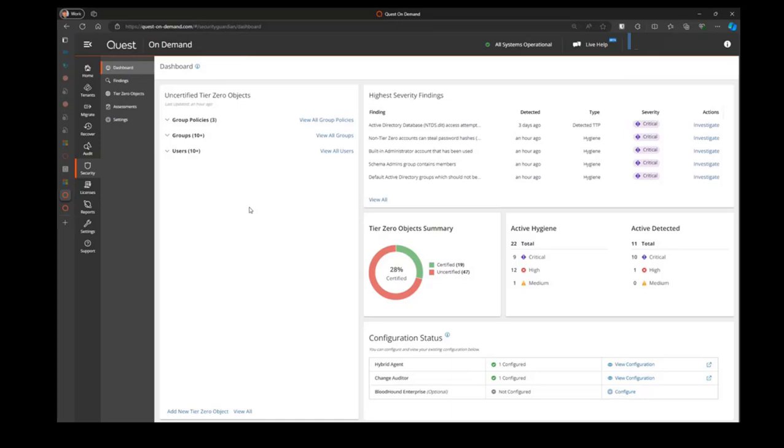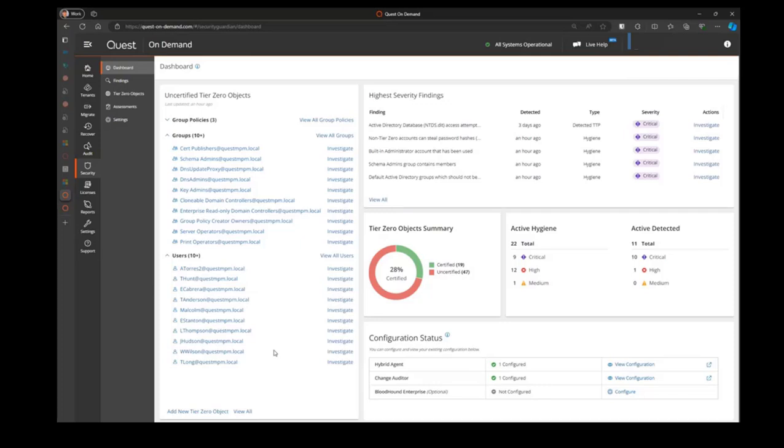The governance part of the NIST cybersecurity framework is already baked into our solution, and everything is tracked. So if I certify different groups or users, and I go through this hygiene process, what's going to happen on the back end is we're going to make the intelligence within our security assessment have better findings, because we now understand what these privileged accounts are and that they should exist. And in the process, you're going to clean up Tier 0 objects that should not belong on your network any longer. We make it very simple and easy.